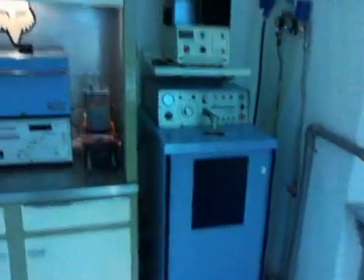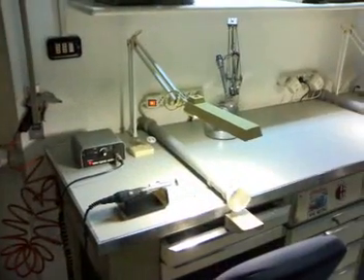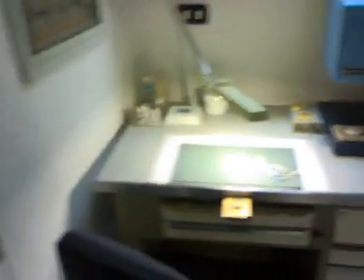From here we move to waxing the frames, and besides waxing we do spruing here. This area is for casting — first in the oven, then on the casting machine. For soldering, we use either this unit or the micro flame depending on the case. Once done, we go to the sandblasters, then cut the metal in this area again, do fine metal finishing here, and finally the metal conditioning and opaque. This room has three nice windows — it's a corner room that looks out onto main street.